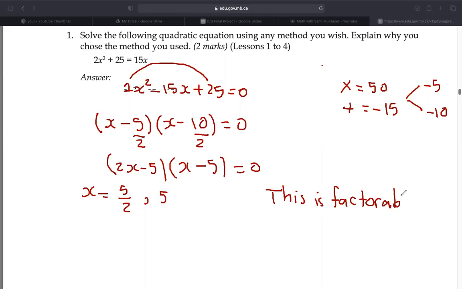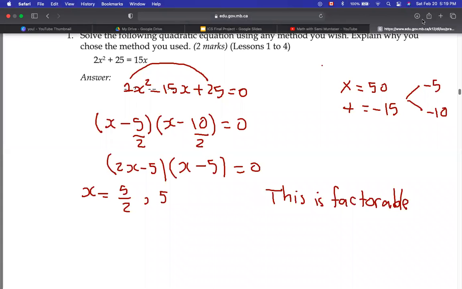If you want to make your life tough, you go ahead and do completing the square. Don't do that because you're asking to make a mistake, and completing the square is the hardest thing for a lot of students. So don't complete the square and just use factoring. And if it doesn't factor, the next thing is the quadratic formula. You know, the negative b plus or minus square root of b squared minus 4ac all over 2a.